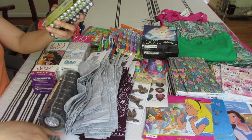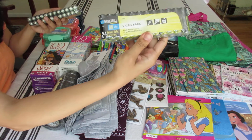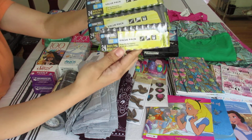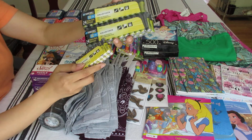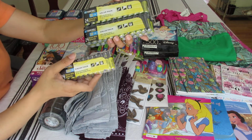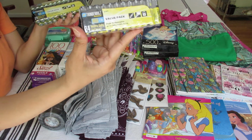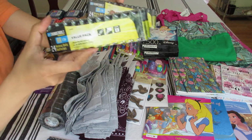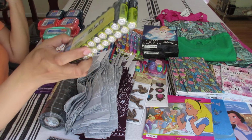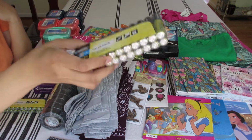And speaking of batteries, I bought the Thunderbolt Volume Pack, 24 heavy duty AA batteries, two packs of these, and then a 24 pack of AAA Thunderbolt. About 2 weeks ago, there were coupons for 20% off. Originally they're $2.99, and it came down to $2.29 each. And that's so cheap, I think, for batteries. And if you look it up, the reviews are fantastic on these batteries. They're economical, such a cheap price. I usually buy my batteries at Costco, but I feel like these are a good price now.